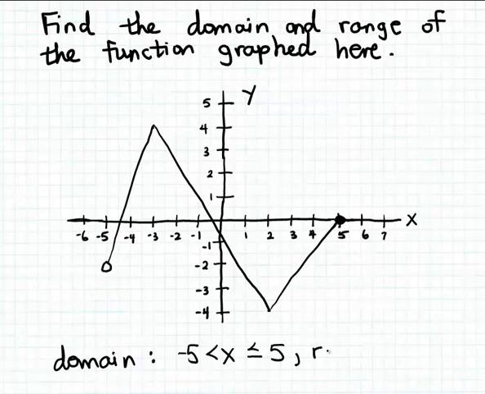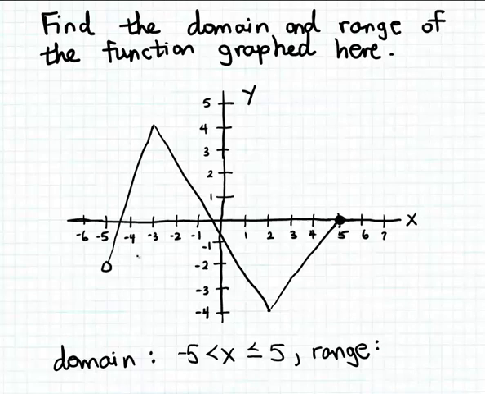Now let's determine the range in a very similar way, but we have to be a little bit careful here. It's very tempting to look at the left and right-hand endpoints of the graph and try to use them to determine the range just like we did the domain. So you may be tempted to think that the range begins at minus 2 — the lowest output value corresponding to this left endpoint — up to the y-coordinate of the right endpoint, which is 0. But clearly that's not the case.